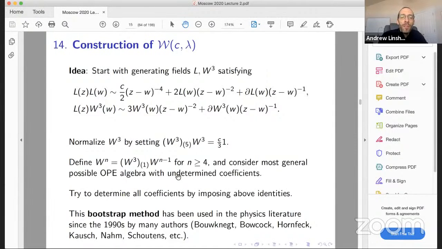And in the case where the number of fields is finite, it's more or less rigorous the way that it's been used, except that back in the 90s, the paper of de Sole and Kac hadn't been written yet. So we didn't know that from an OPE algebra, you could construct the universal enveloping vertex algebra. But in conjunction with de Sole and Kac's paper, this method is fully rigorous as long as you can take care of all possible OPEs. But for infinitely generated algebras, that's a little bit harder, and the methods previous to working with this W infinity algebra were not fully rigorous because it was only done for the first few weights.